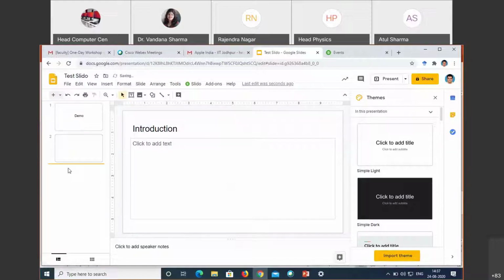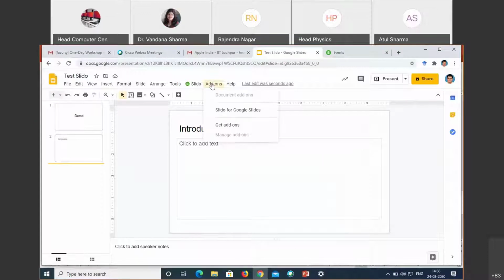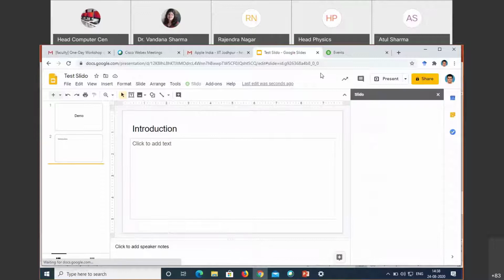The key part is now, suppose after some slides, I want to add an interaction slide. So how I will do that, that's what I'm going to show you. Here you will see that on the top, there is an add-on menu option which has come. So if I go to Slido, the control panel for Slido will open up on the right hand side.